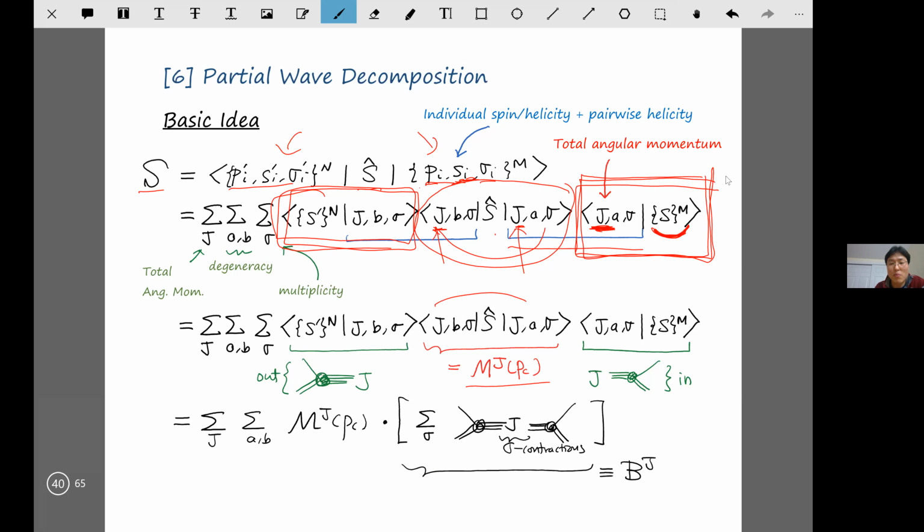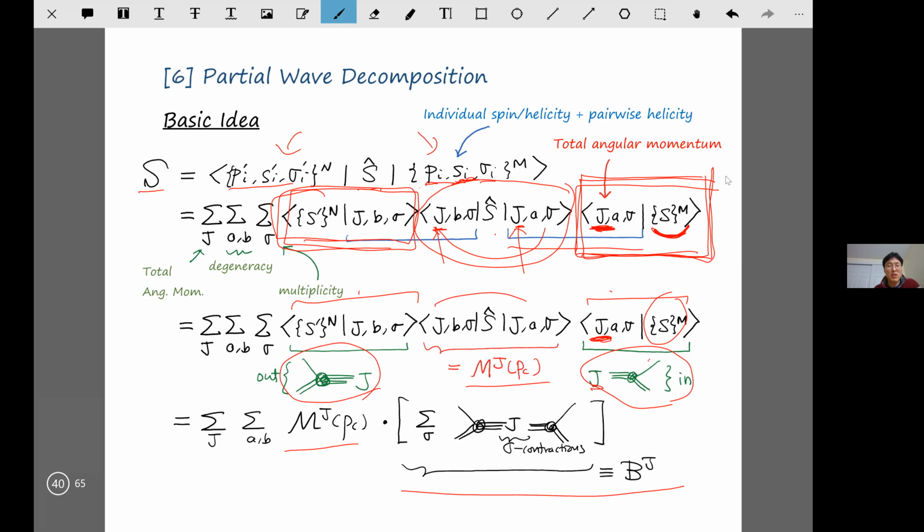The product of these two factors is precisely an in state with some spin and helicity turning into a state with total angular momentum J. This is the factor I was talking about, and the product of these two is nothing but what I call the base amplitude. The remaining part is M_J, the reduced matrix element. So that's the idea. Since you've got the picture, let me skip through it, except for the fact that B_J is again this factor for the in state and that factor for the out state. And then we know how to compute this three-point function, for example. I talked about one case before, and I will talk about it again momentarily.